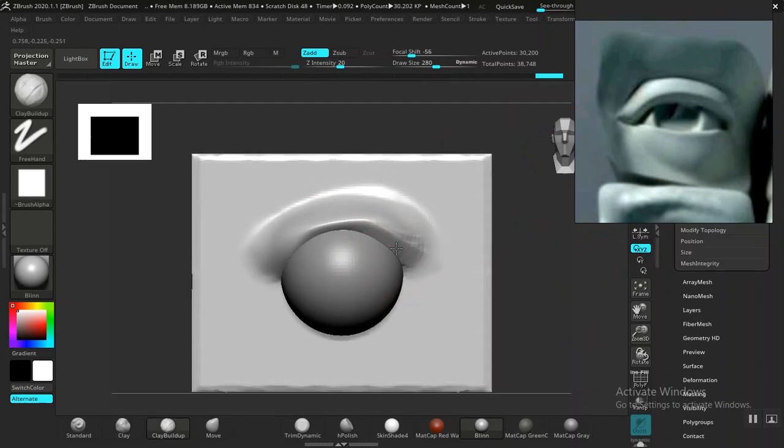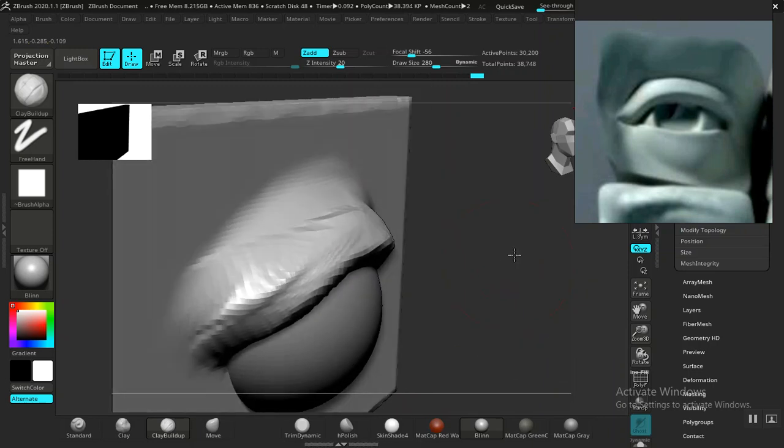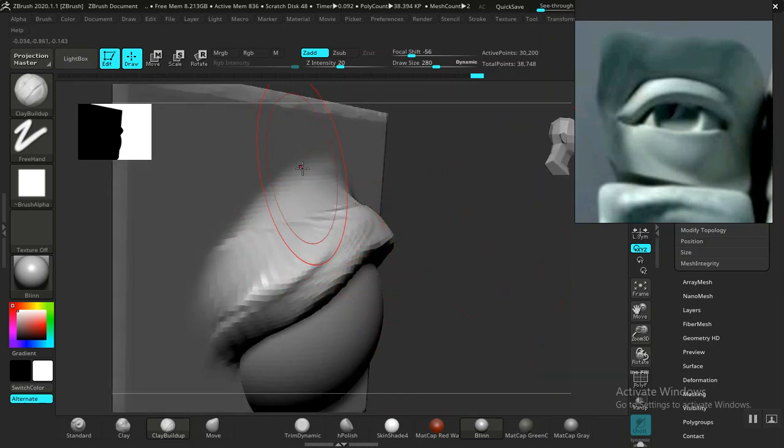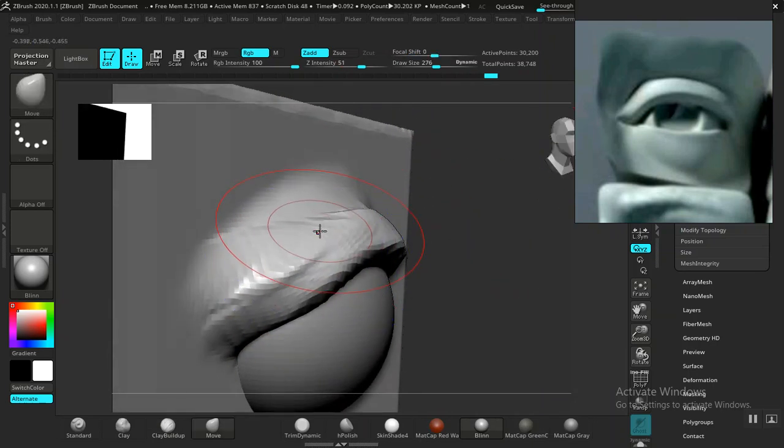The idea is just to keep working on it, and then as you go, you just keep refining it. Yeah, somewhere around there should be fine. You can see you also have to make sure the transition in there is not like something like this.